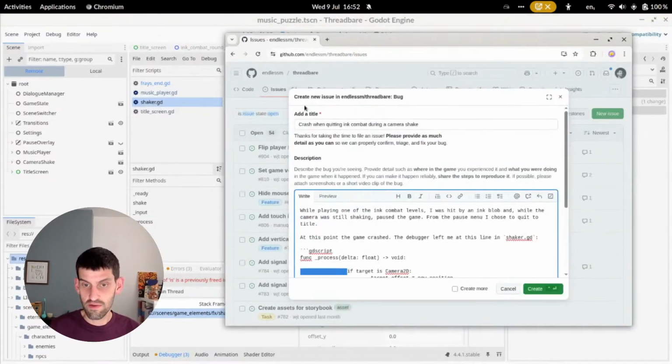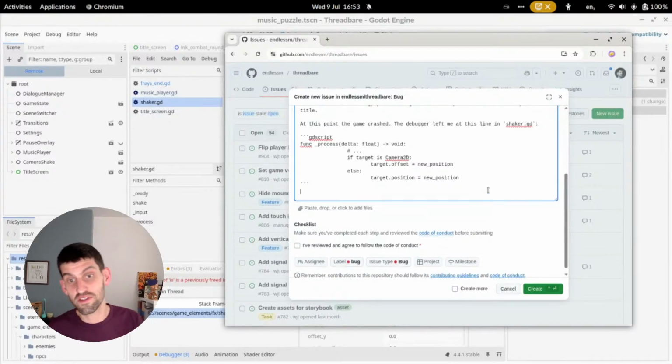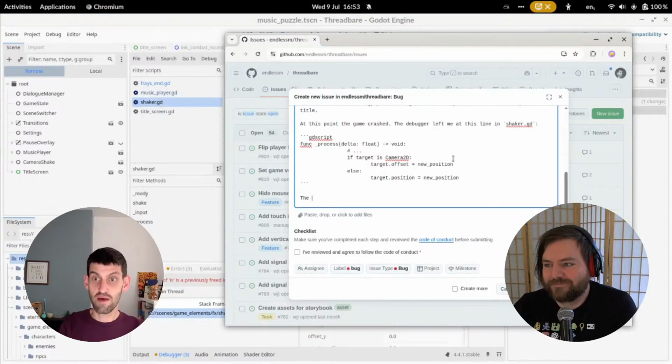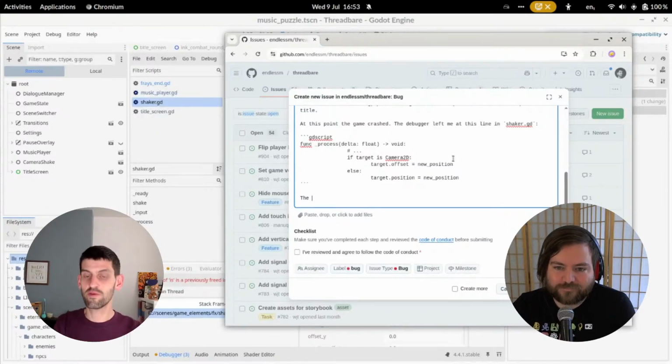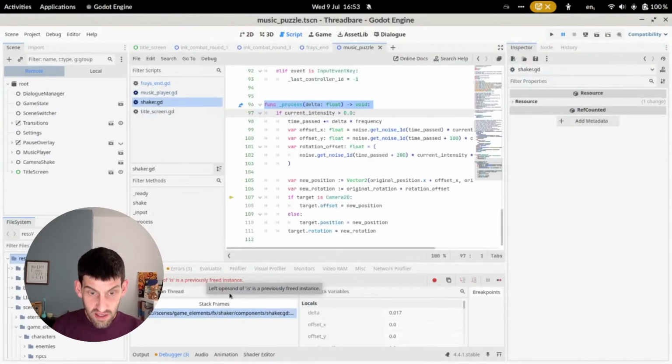And let's just say I've cut out some lines. Bear in mind that no one needs to write bugs in quite this much detail, but this is a really useful level of detail. It is nice if you can. Yes, exactly. If you don't have the game open in the editor and the debugger there, there's no need to try and reproduce it. But if you can, it's very, very helpful, because that will be the first thing that someone does in trying to fix it. And I'll say here the error, and I think you can copy this.